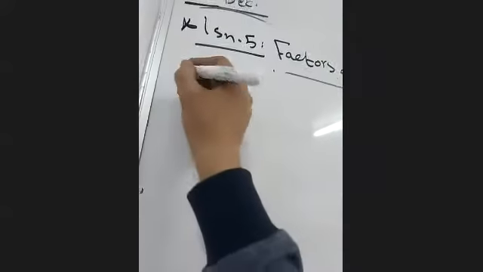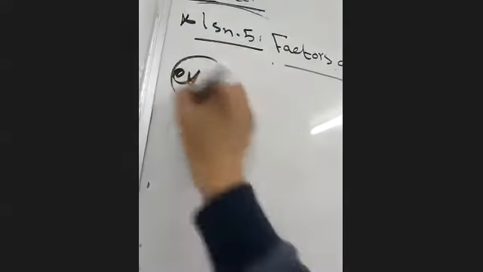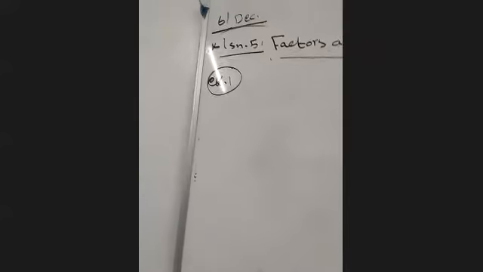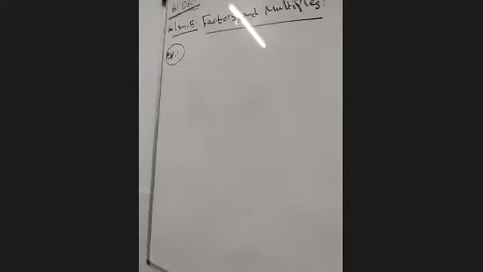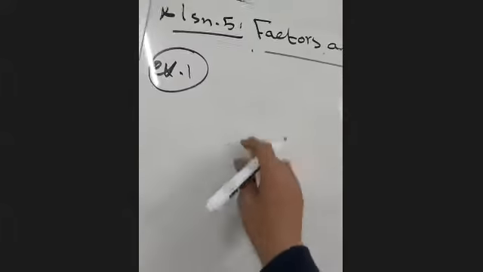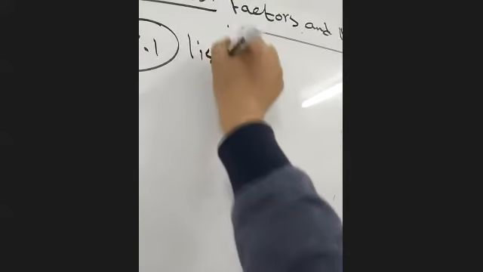Let's do example 1, guys. We'll start with example 1. Come on, read, Yusuf. Example 1. Use list of factors to find the greatest common factor of 12 and 28. Good. Now we have two ways, guys, to find the greatest common factor. You can use list of factors or factor tree. So this example 1, we'll use the list of factors.